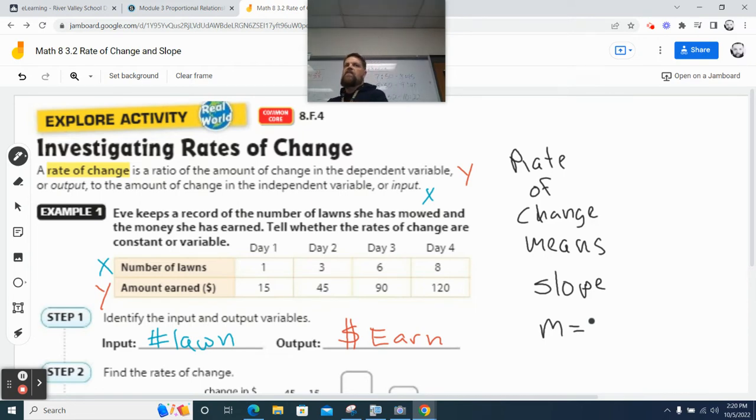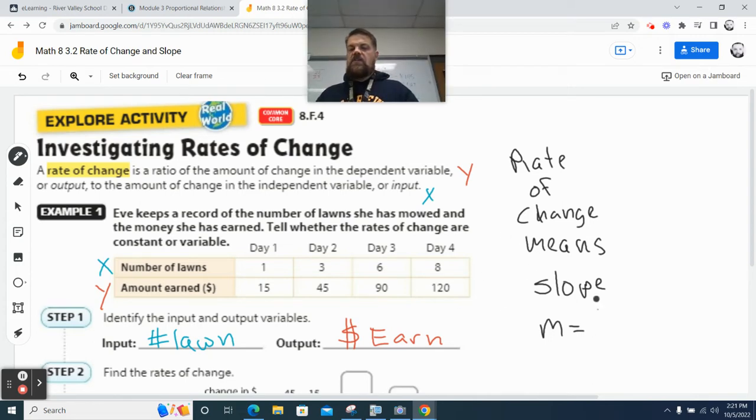Because the mathematician that invented this portion of algebra, it's actually technically analytical geometry, was French. And M stands for the root word that means to modify. So when we talk about how something changes over time, in French, it's more like the rate of modification. So that's why slope has the letter M. His name is Rene Descartes. He was a famous philosopher and consequently a brilliant mathematician.